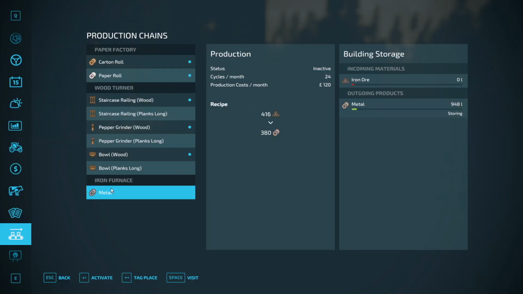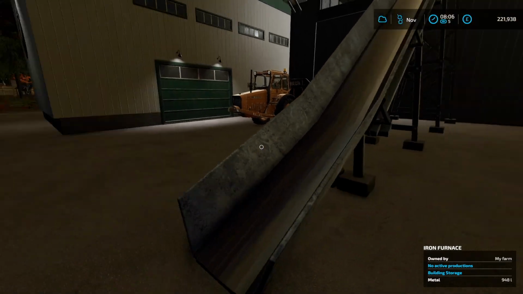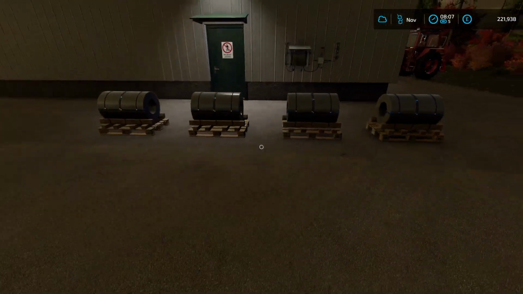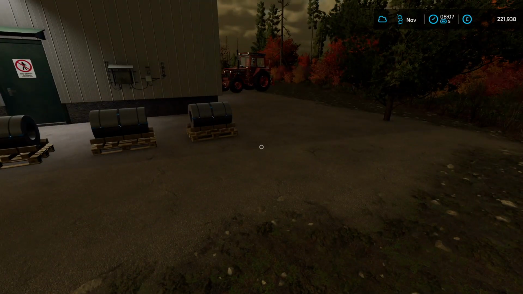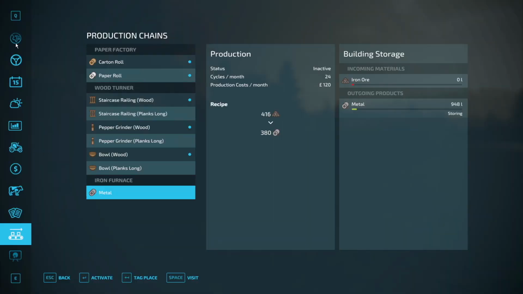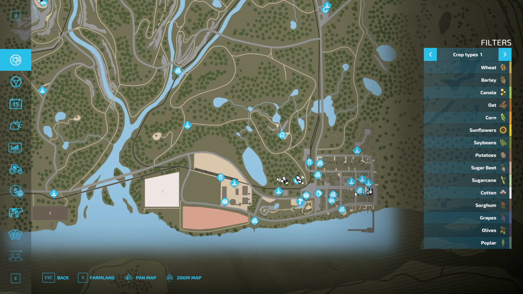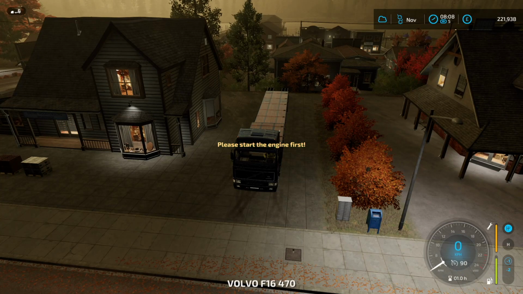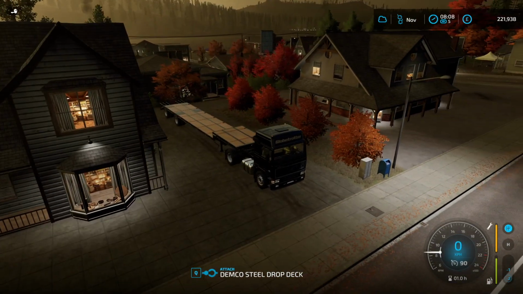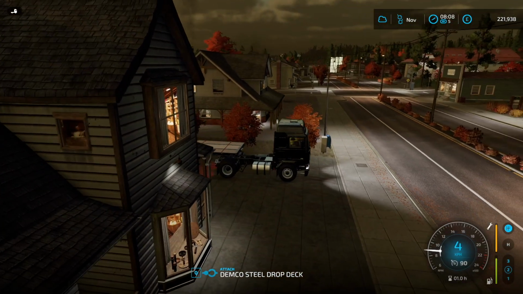Metal, I'm unaware of how it is, but I've got some there as well, which is very nice. I believe 2 last I checked. We've got 4 now, but that's all we'll have until we get some more. So, we have to find the Volvo. I reckon for now we could probably leave the trailer here, and we can come back for it later on.